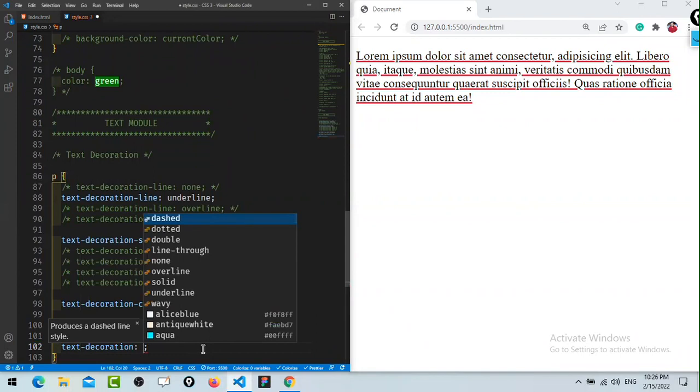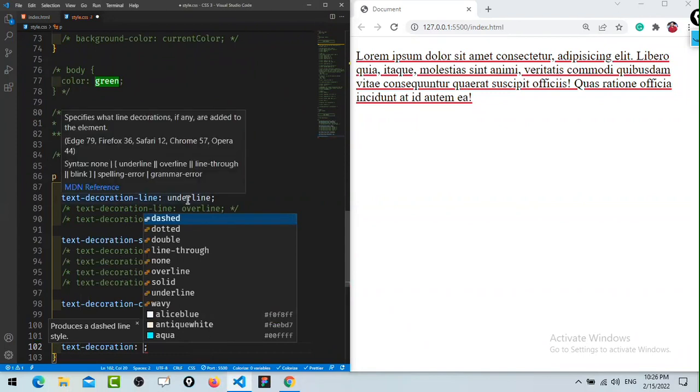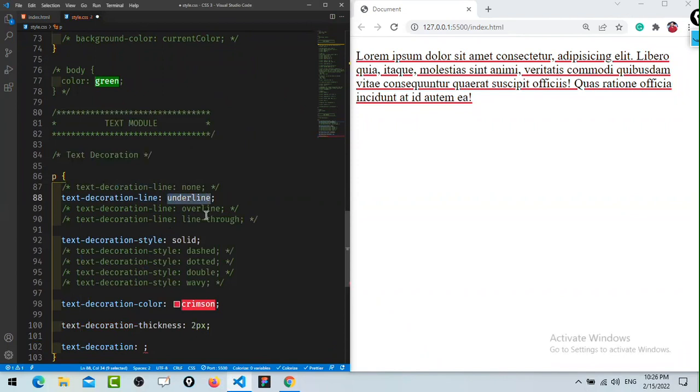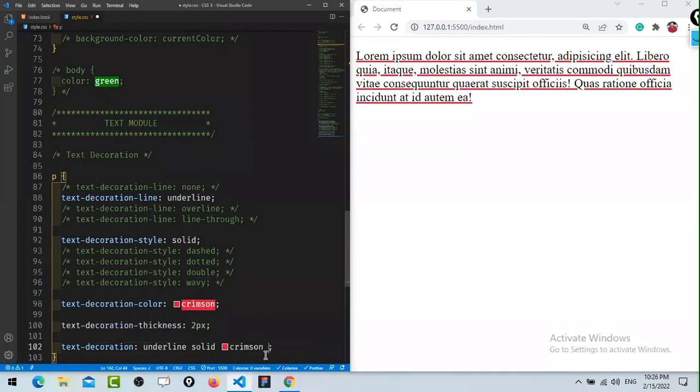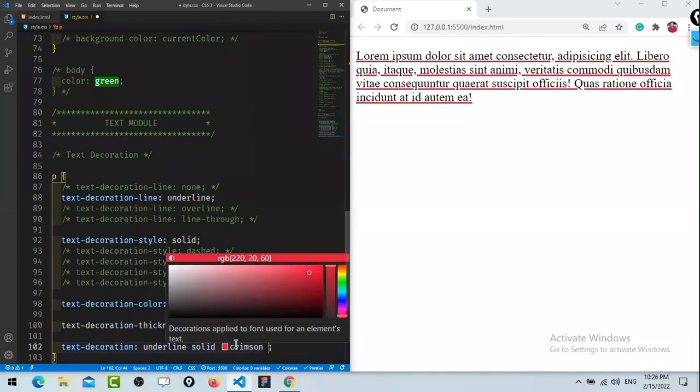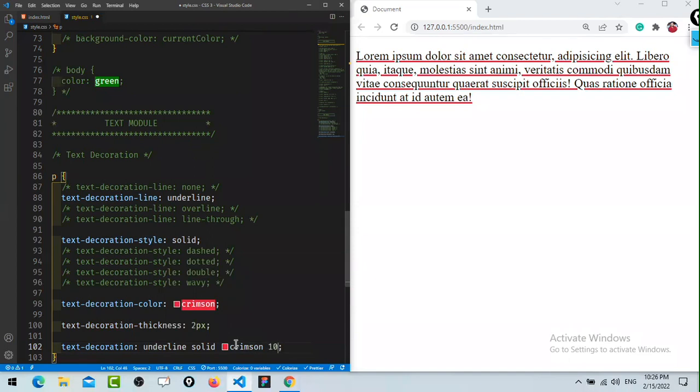For the text decoration line value, I'm going to take underline, then the text decoration style, solid, the text decoration color, crimson, and the text decoration thickness, just to show you, I'm going to keep it as 10 pixels.